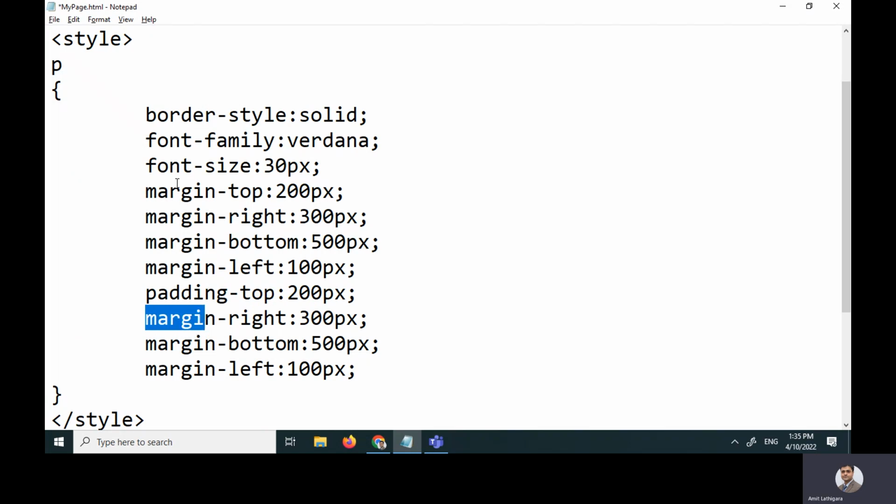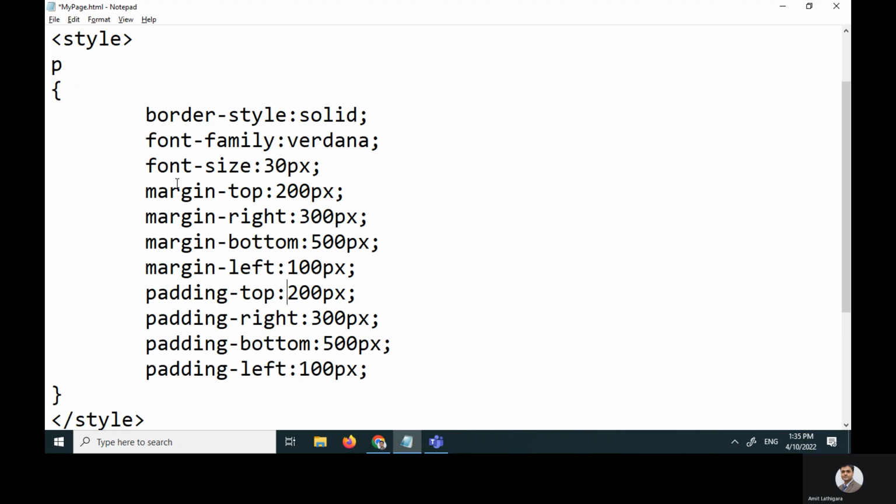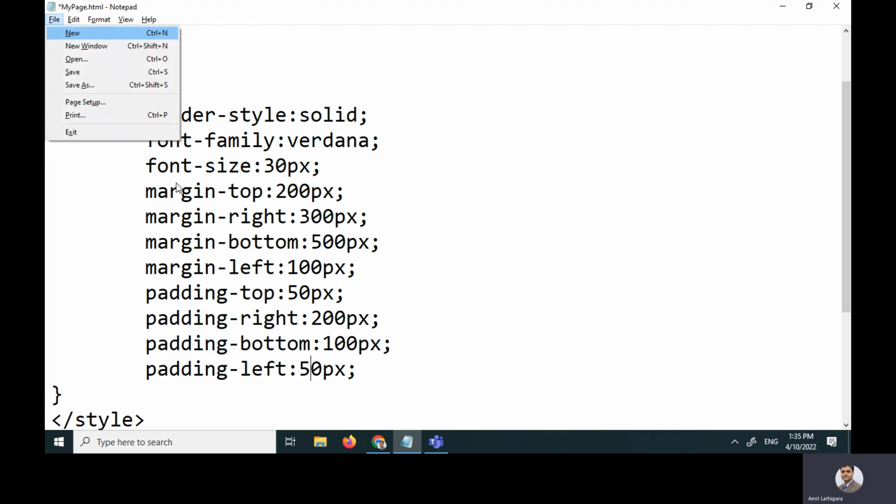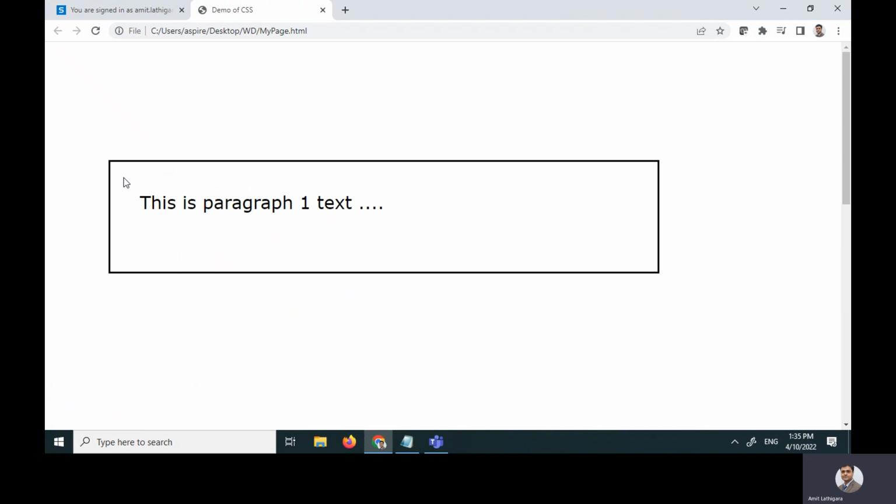Let's keep different padding on different sides: top 50 pixels, right side 200 pixel, bottom 100 pixel, left side again 50 pixel. Let's save. Let's check the output. So appropriate space is kept on left, right, top and bottom, and this is possible with the help of padding.